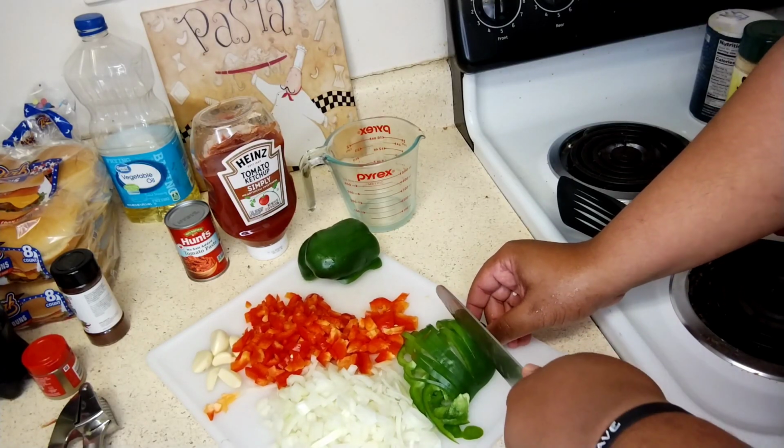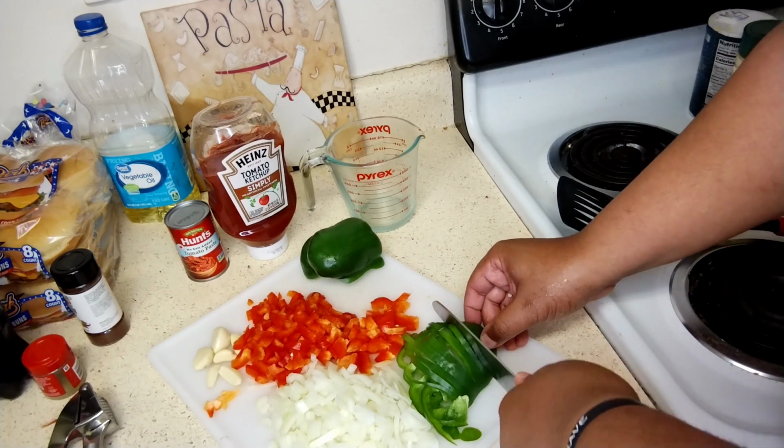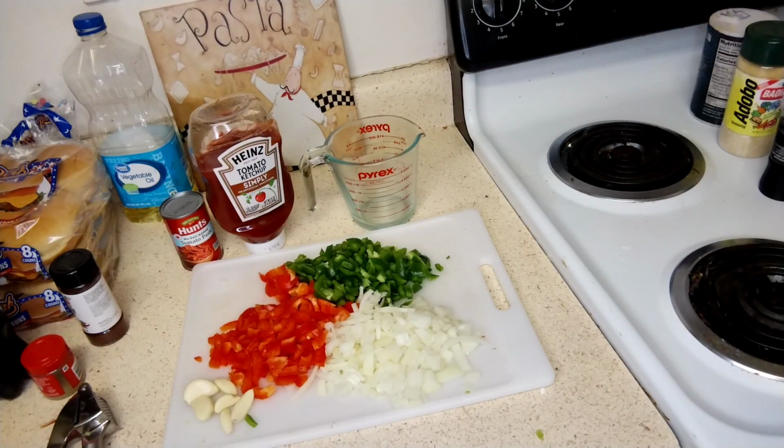Man, look at that color. Look at that. Doesn't that look beautiful? Got the red and the green and the garlic. God damn, that's gonna be nice.